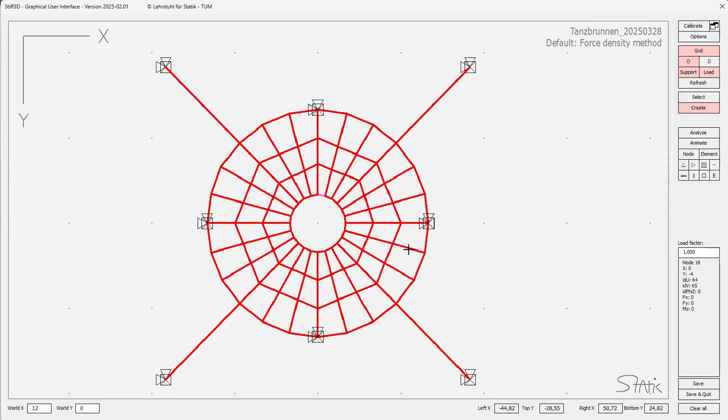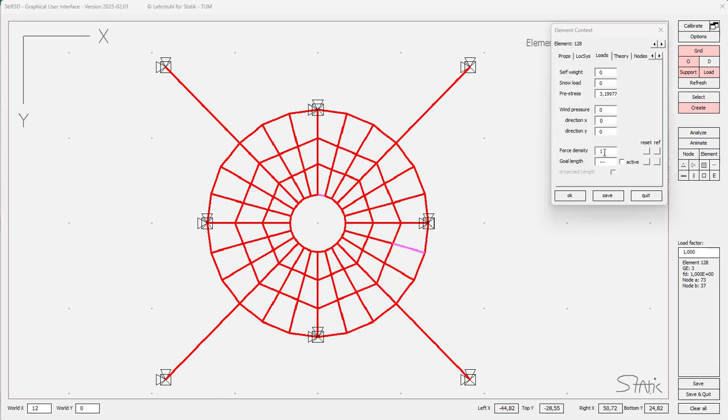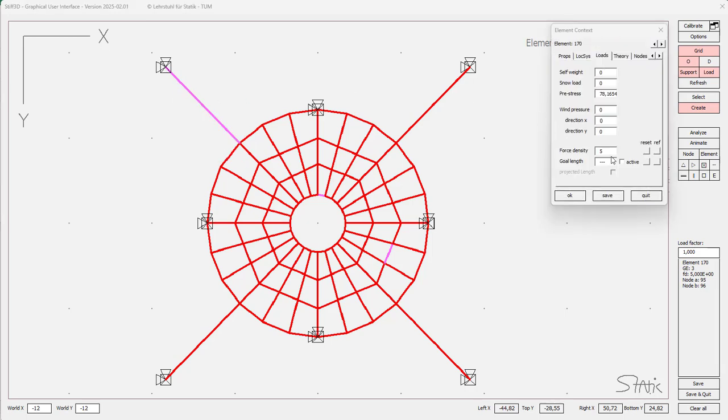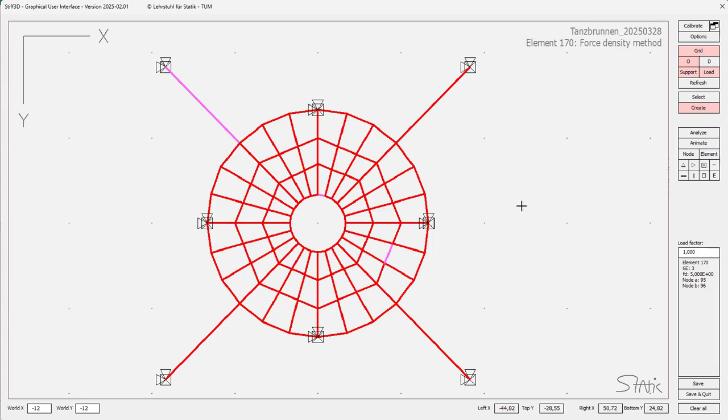And if you take a look at one of the surface cables, let's take this one here, you see that we model these with the force density 1. Let's also look at a circumferential surface cable. You see as well, the cable net is modeled by a force density of 1. The supporting cables, for instance this one here, if you edit it, we see is also a force density of 5 applied. So that is how the mesh is modeled in terms of force densities.